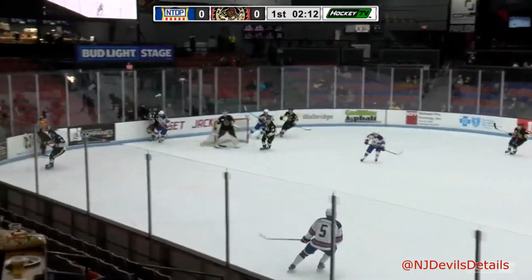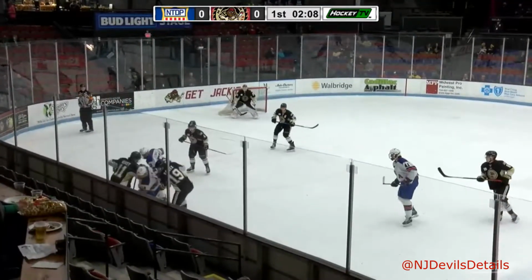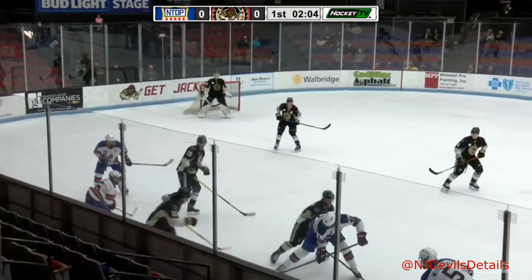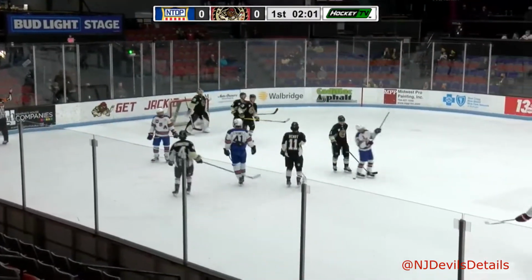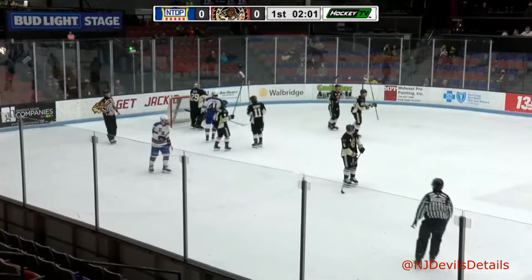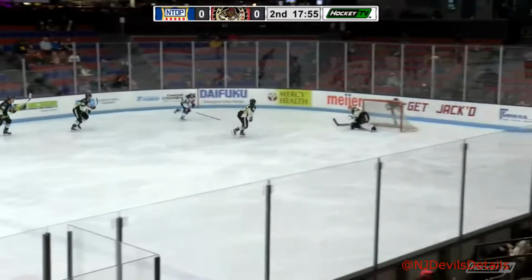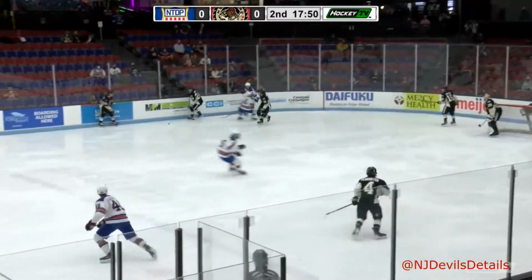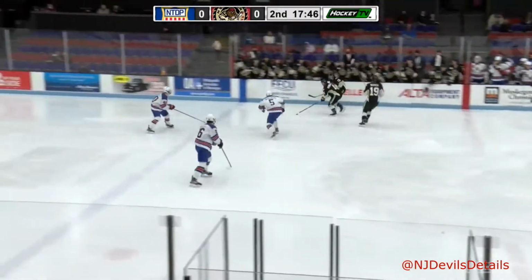But Dubuque is far from out of it. They are 9 points behind Team USA, but with 4 games in hand. So Dubuque with 4 more games than Team USA has, as this puck is played by a high stick. Chesley, who shot banks to the left point and is held again by Team USA. Chopped to the sidewall by Coyne. And now flicked ahead by Williams, looking for Pennington.